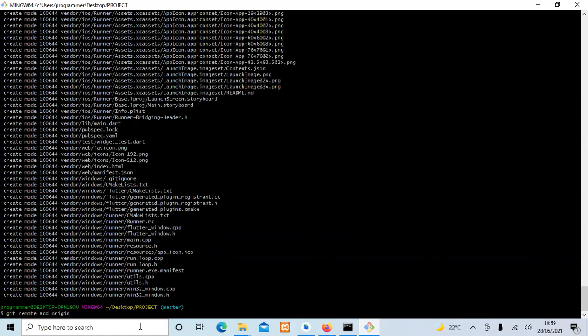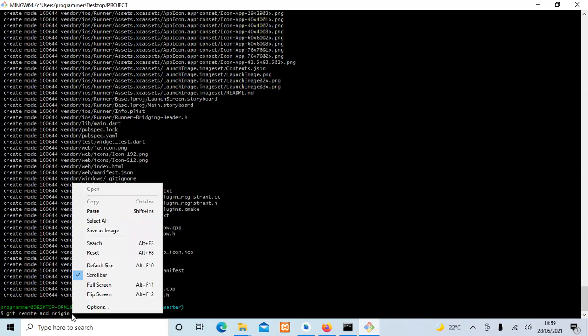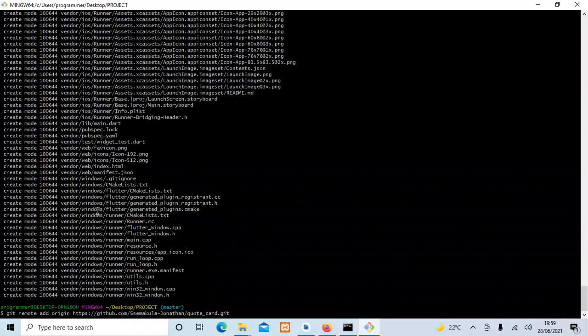In other words, I'm trying to command Git that I want to add a project, and the place where I'm going to add that project is this link which I'm going to paste here. So after typing git remote add origin, you leave a space, you paste the link which you have copied.